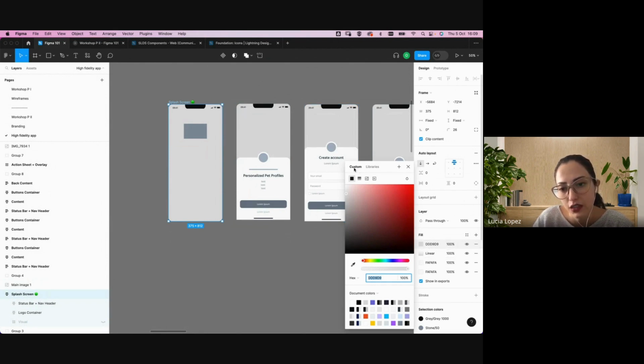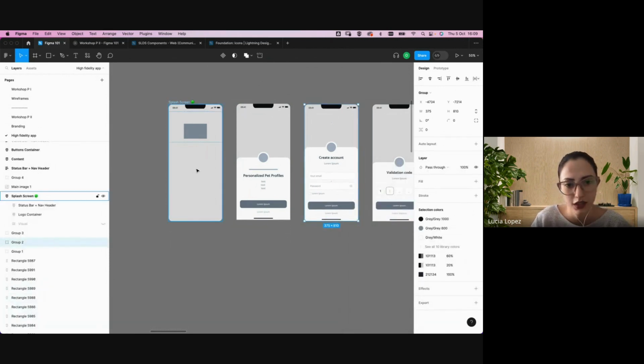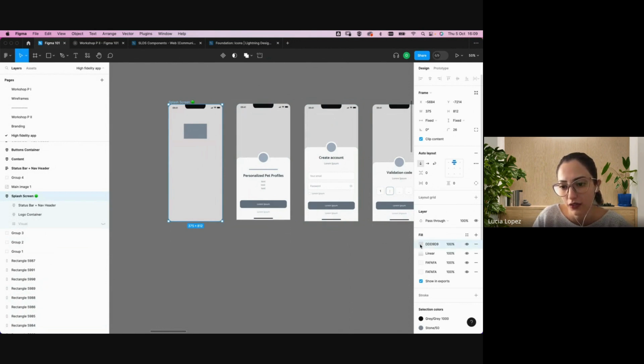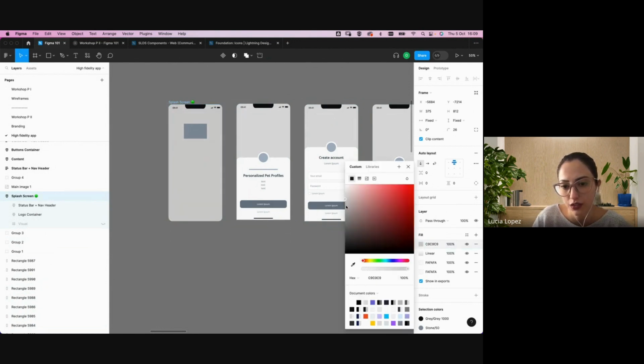You can have custom colors, so you can change the color. You can also have drop downs, like shades. You can have linear shades, radial, angular, and diamond. Those are the options that Figma provides you.